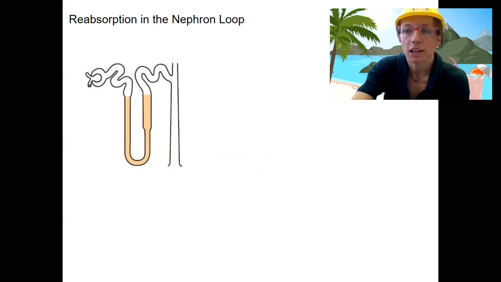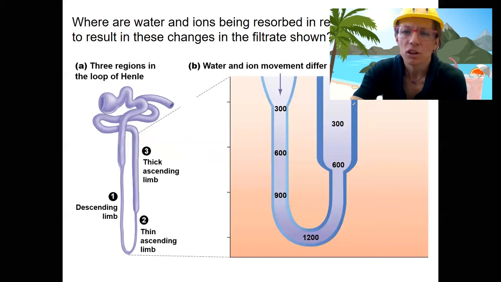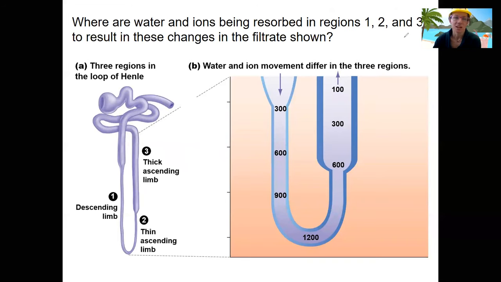So while I just start talking about this is having you try to make sense of what's happening in this loop, what needs to happen, make sense of it. So here is our loop, descending limb, thin and thick ascending.